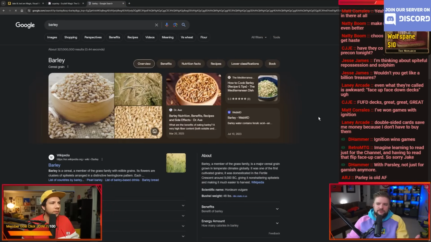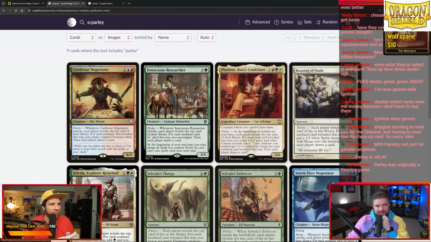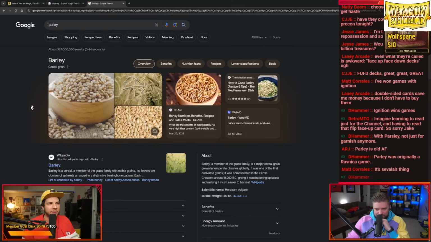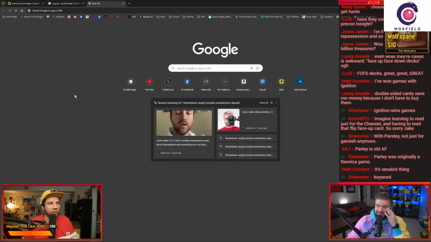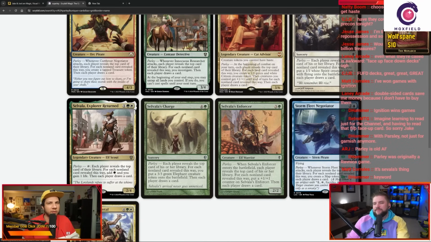I was wrong. In your defense, Jake, what is that? That's Barley. Oh, right, exactly. Obviously. Exactly. And what is this keyword? Parley. That's Parley. Which is kind of like parsley. And that's Barley, this cereal, a member of the grass family with edible grains. Barley. And this is Parley. Yeah, that's right. Which is kind of like parsley.